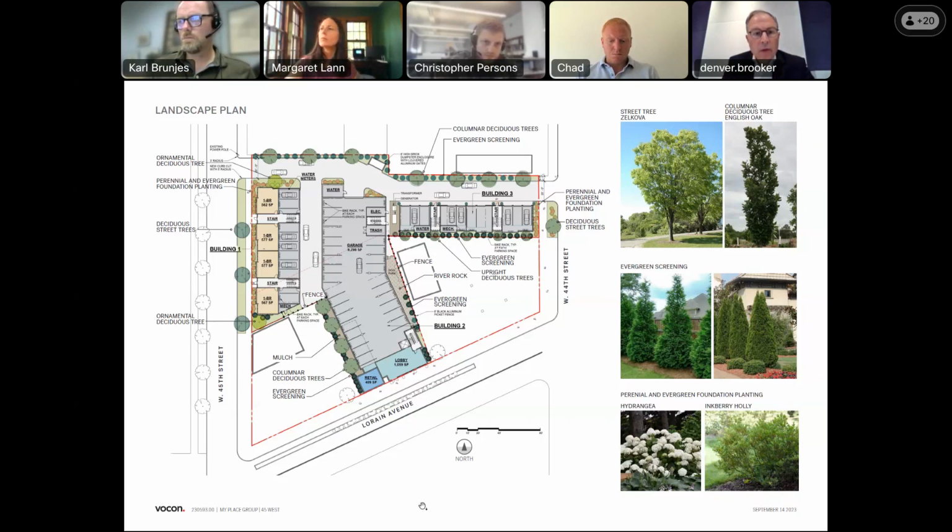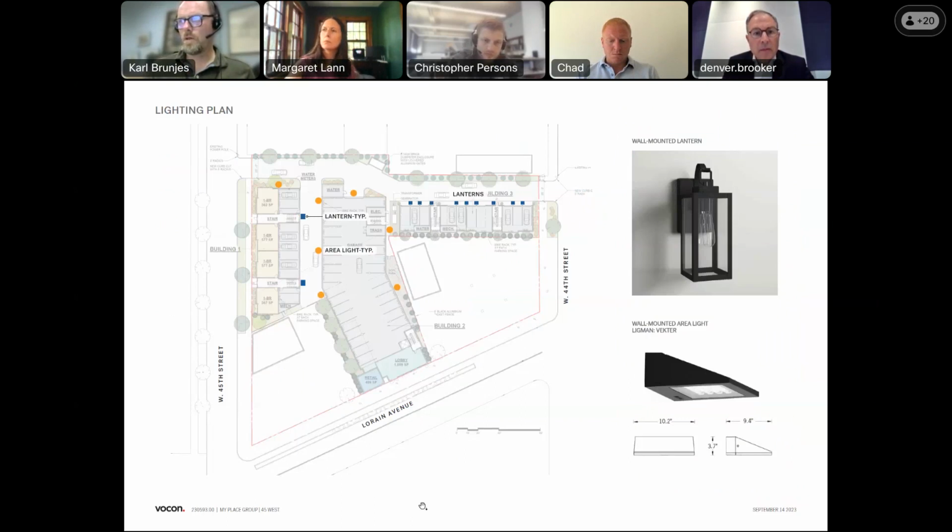And I believe there may be one more slide. Lighting is kept very modest. We want this to be safe, but we also want it to feel residential in character. So we have 2 types: a very understated small area light you see at the bottom right, and that's designated by the yellow or orange circles.